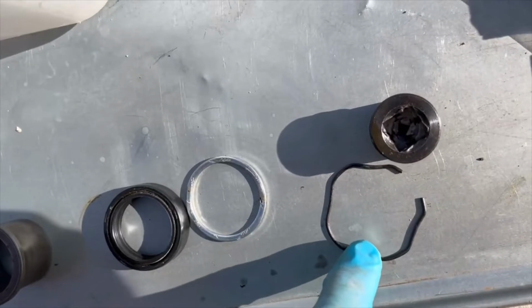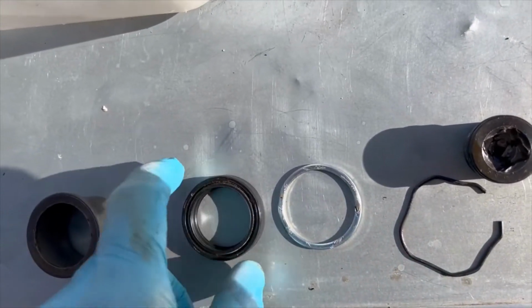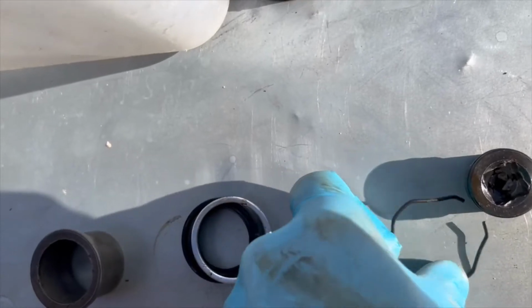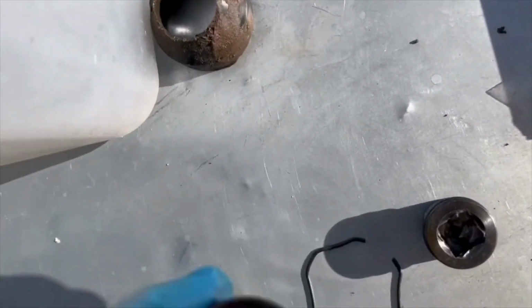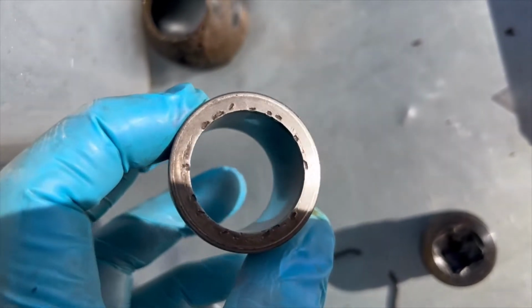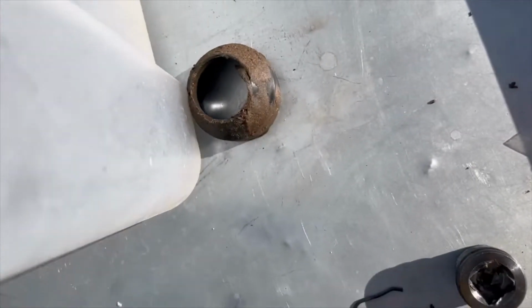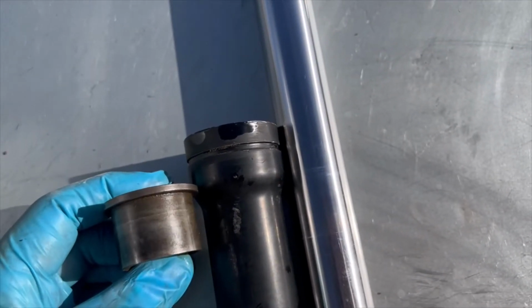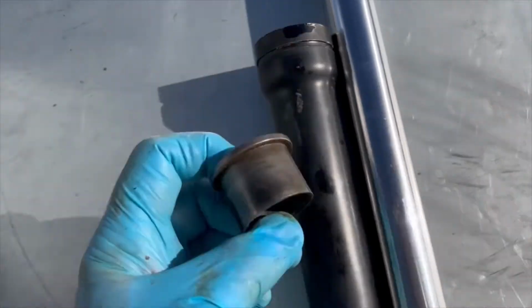So this is the order. So this is the way it goes in. All right, this on top of this on top of this. And then you have like this giant metal washer or metal ring. Okay, this sits on the bottom like that. So this sits inside here like this, goes into this lip right there like that. Okay, that.